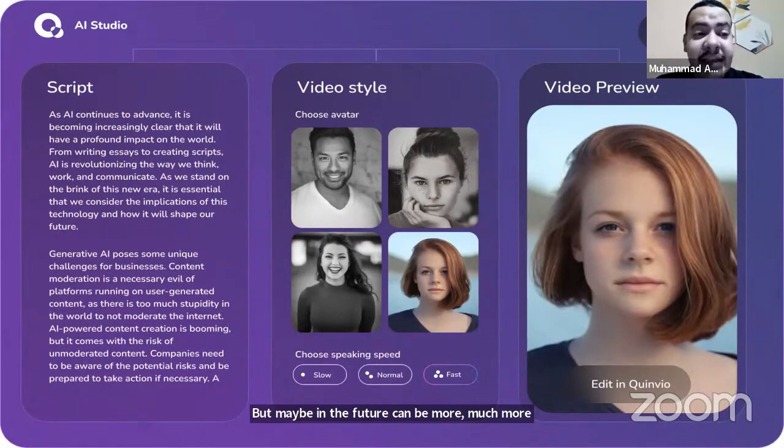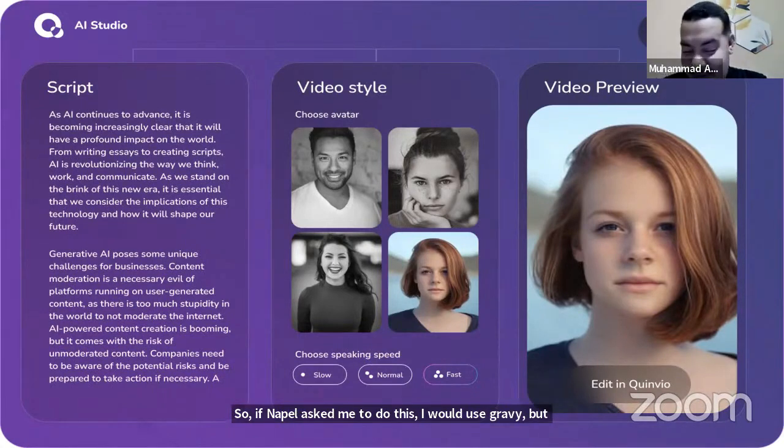So this is the main idea concerning QuenView. QuenView turns your script, your own sentences and passages, your own presentation, into a video one. So you do not have to be there to give a presentation. If Nabil asked me to do this, I would use QuenView, but I do not have it. I can be in another place.